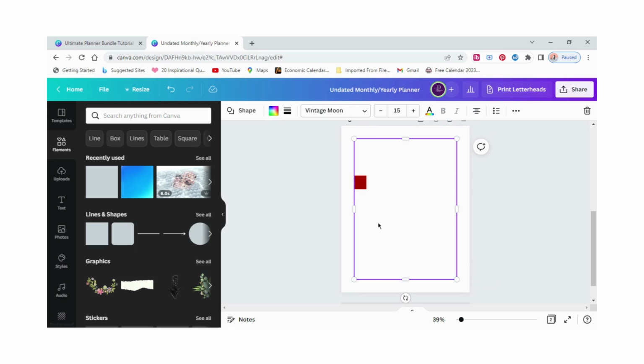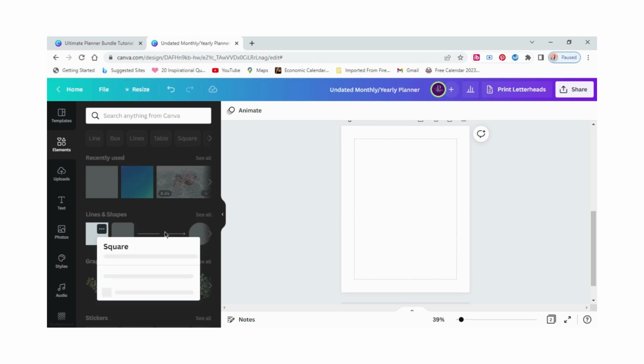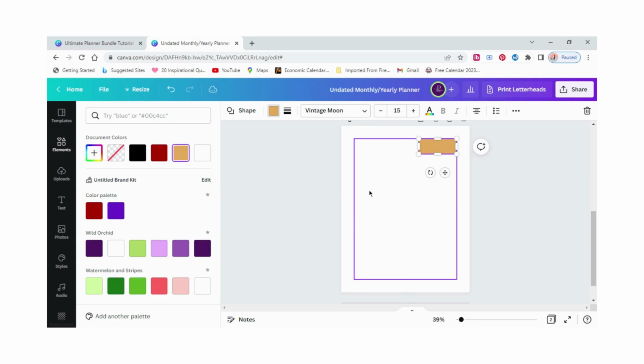So once again, just in case you want to add a background to it, the boxes won't get drowned out. And instead of me doing one big box like this, I want to make them smaller boxes, just in case. I'm going to start over with a fresh box. Instead of doing one big box, I'm going to do smaller boxes so that this can be used digital or printed out. So we're going to once again start an area up here where the mud can go. I'm going to put the mud on this side on this one. Change it to this color.